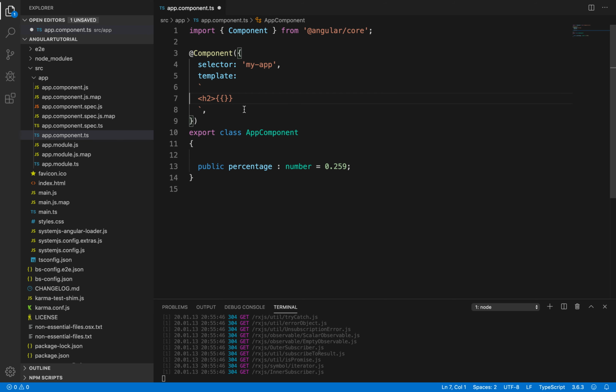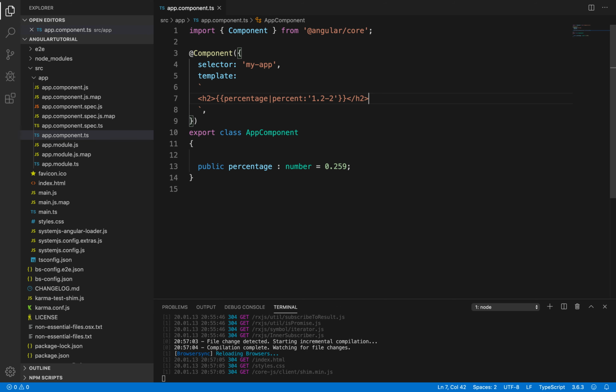Let's remove this, we can specify by using percentage, pipe symbol, percent, colon. Here inside we need to specify, for percent, the format which we want to display. We want to display 2 digits before the decimal value, for example. Then we can specify 2 dot. If I want to display 1 digit before the decimal value, then I need to specify 1 dot 2 hyphen 2. /h2.